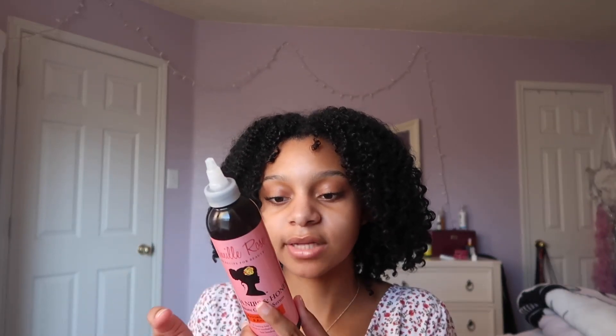The last two products are oils. From Ulta I have the Mane Choice Alpha Growth Oil — I saw girls on TikTok say it grew their hair really fast. I actually stopped using it because I started using this one from Target: the Camille Rose Cocoa Nibs and Honey Ultimate Growth Serum. I'm getting braids soon so I wanted a lightweight scalp oil. I love this one's ingredients — it has almond oil, which is great for hair growth. I've used it for two weeks now. The cocoa nibs one smells like chocolate-covered cherries and the Mane Choice one smells like jolly ranchers and candy. My scalp hasn't felt itchy or greasy with the serum, so I'm going to keep using it.